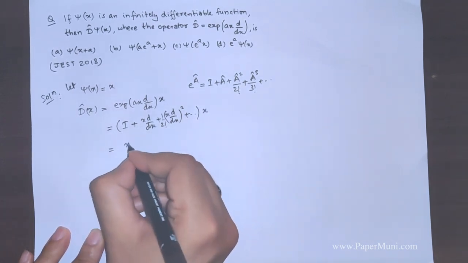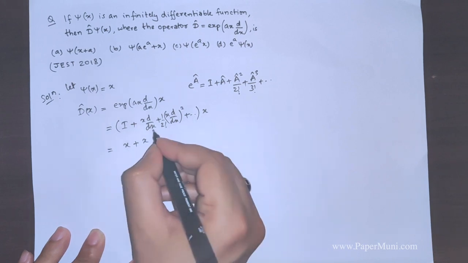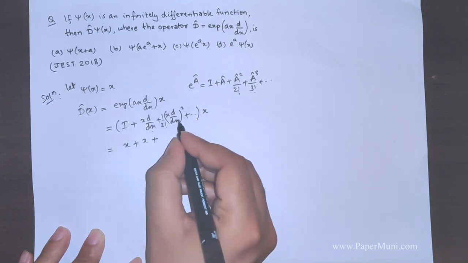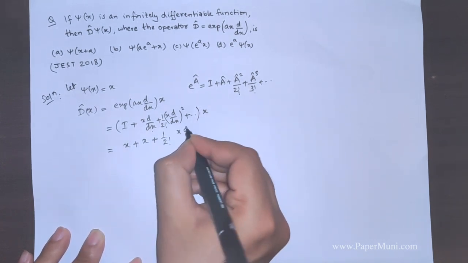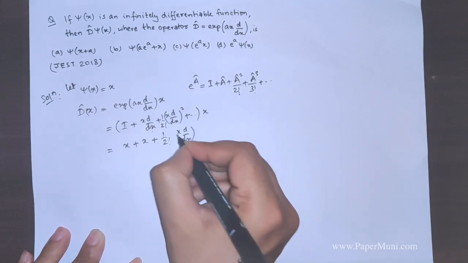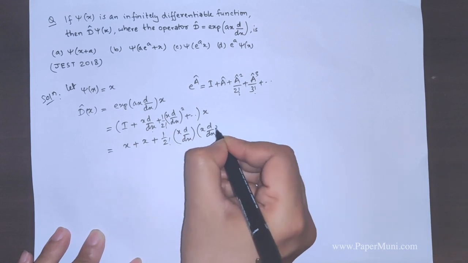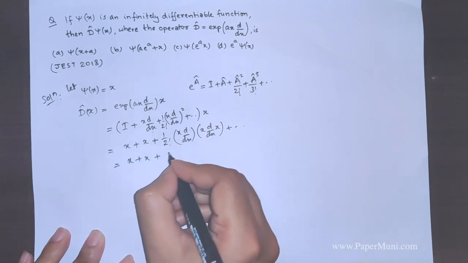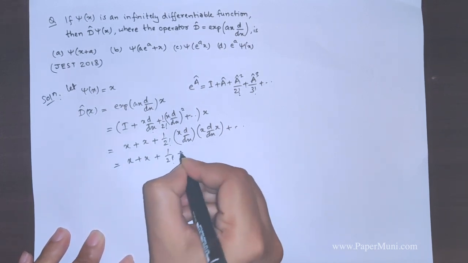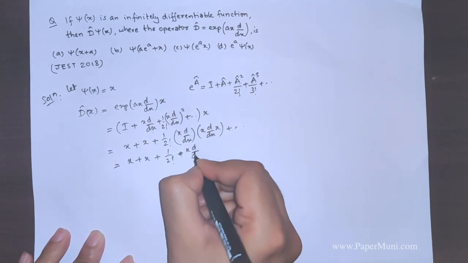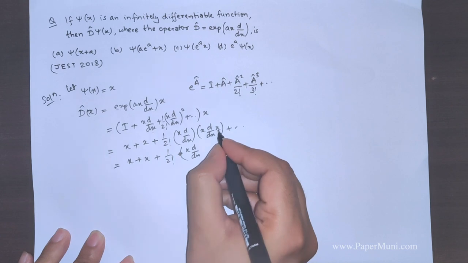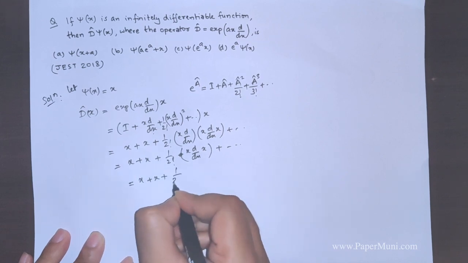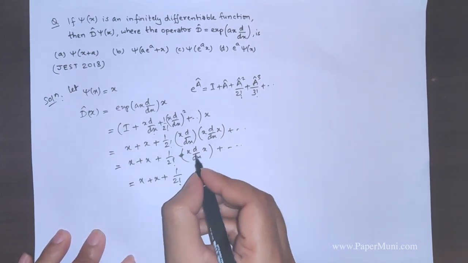Now if you operate on this, this is x plus x, if you differentiate this, operating on this, you'll get 1. So you can write it like this: x, this is 1, plus, now for this one, there are two operators, so this is x d/dx. Now if you operate x d/dx, let's leave the other terms, this is x plus, this gives you 1 by 2 factorial, multiplied, this is x d/dx, this gives you 1, again you have x here, and x plus x, this is 1 by 2 factorial, and this is again 1, so this is x.